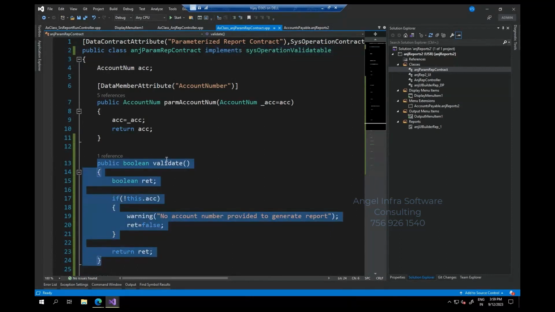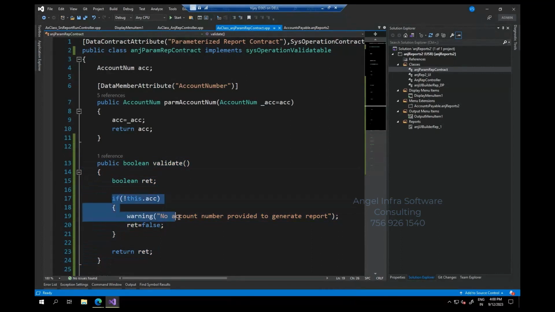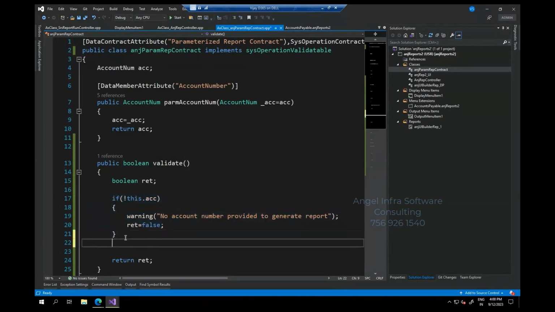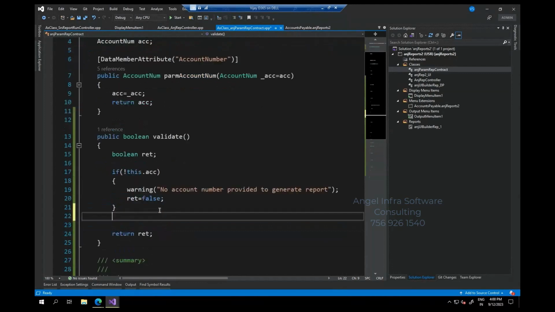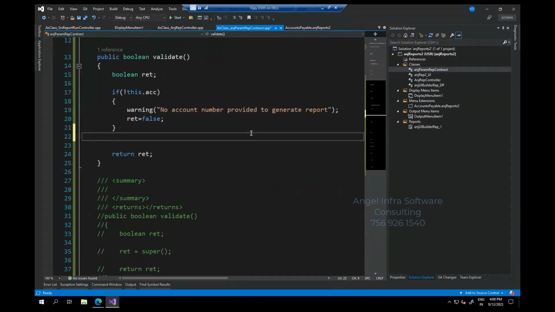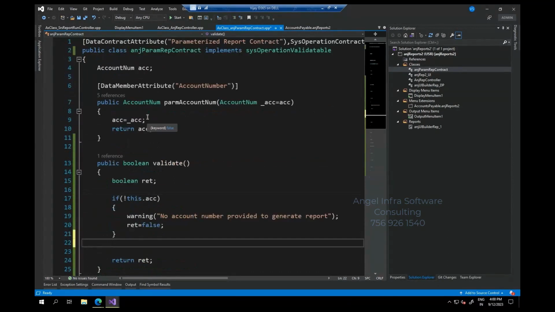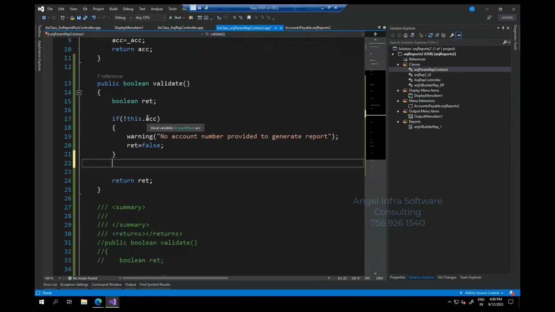In this validate method, you can put this logic. Here we are checking whether the account is null or not, whether it contains any data or not. Suppose the user enters something, then we'll write a select query to check. We do have a find method in the CustTable, right? We are generating the report from the CustTable. We will find that value in the CustTable using the find method. If it contains any record, then that is a valid value. Otherwise, it is not. Let me write that.